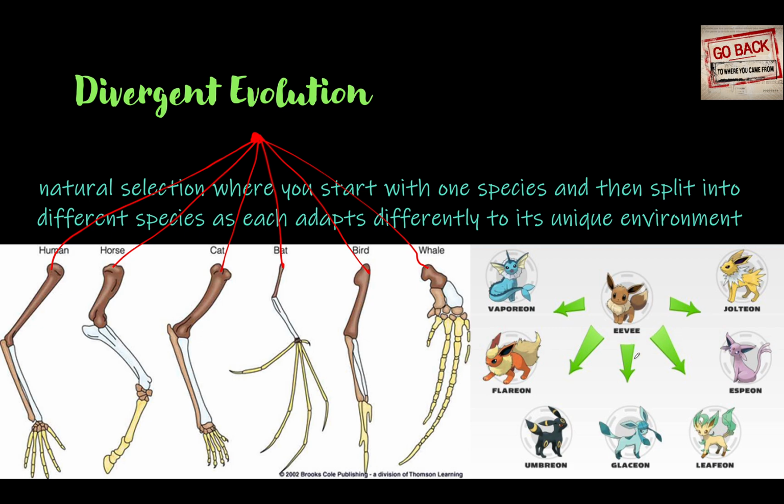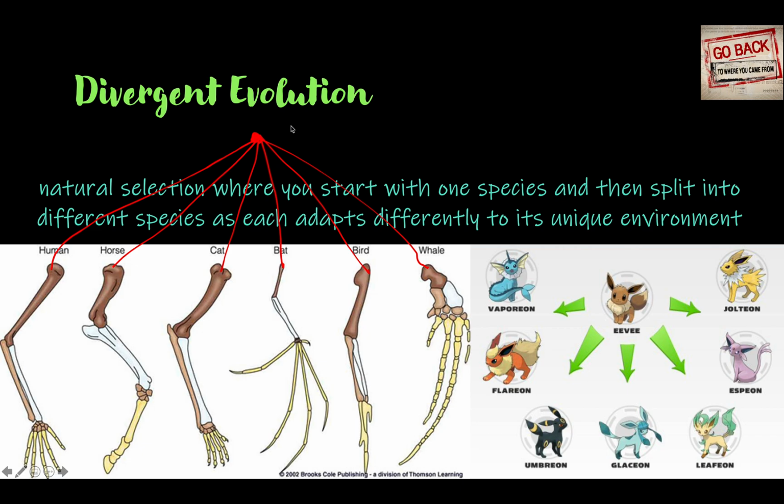You see divergent evolution in Pokemon too, but Pokemon's stupid. I hate Pokemon mostly because it gets evolution all wrong, right? In Pokemon, you're actually evolving your little monster. So Pokemon actually breaks the rules of evolution. I know this is kind of just a joke right now, but Pokemon breaks the rules of evolution because, remember, individuals cannot evolve, only populations can. So this is not possible. All right, so let me go back here.